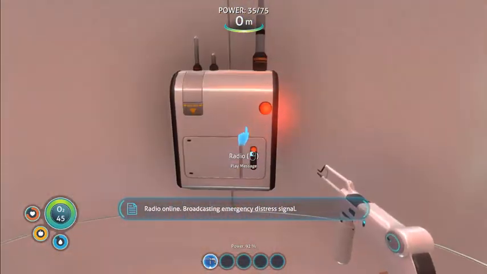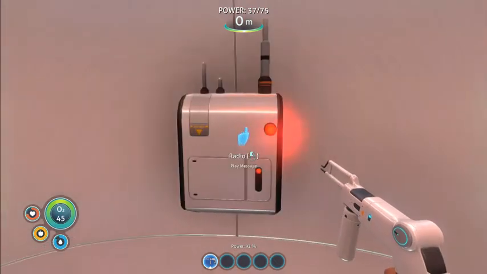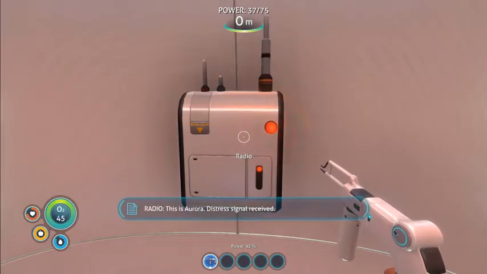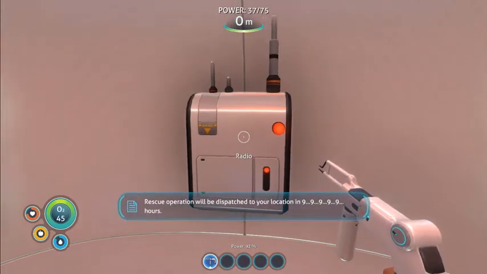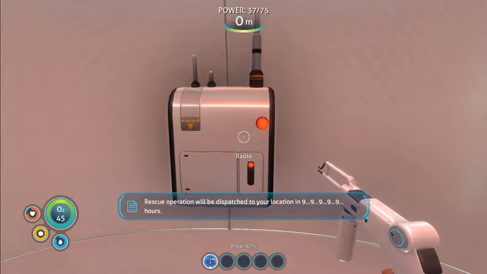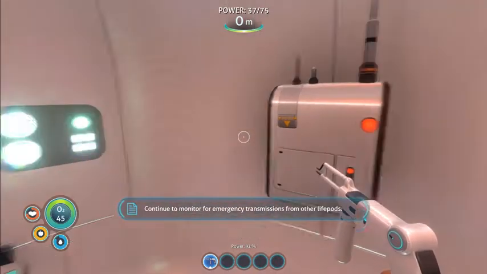Radio online. Broadcast an emergency distress signal. This is Aurora. Distress signal received. Rescue operation will be dispatched to your location in 9, 9, 9, 9, 9 hours. Continue to monitor for emergency transmissions from other life pods.